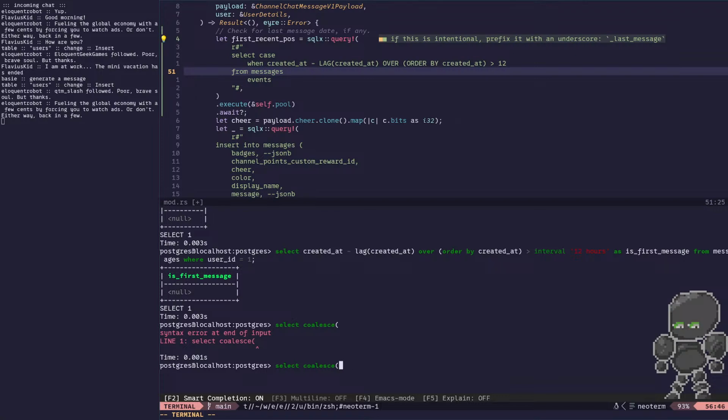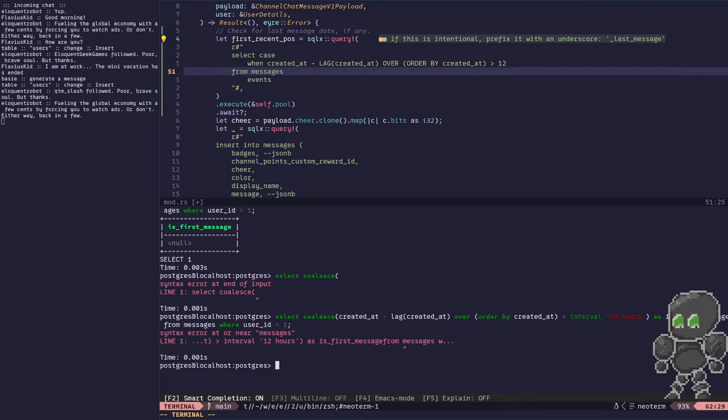Okay, select coalesce created_at minus lag(created_at) over (order by created_at) interval '12 hours' as is_first_message in the coalesce from messages where user_id equals 1.